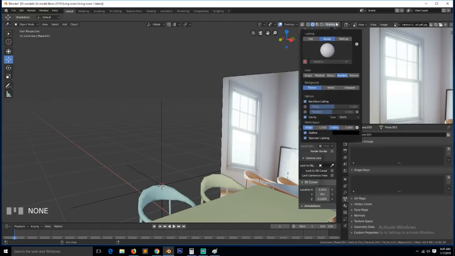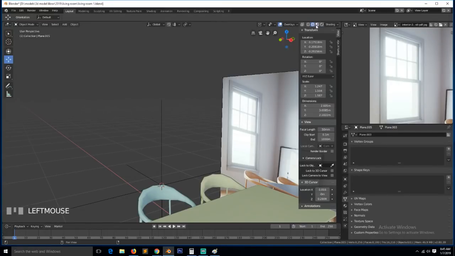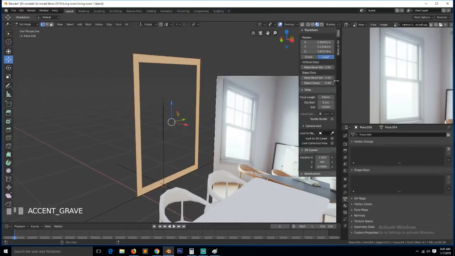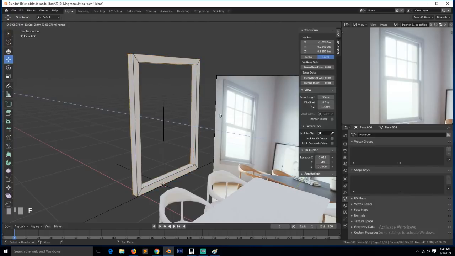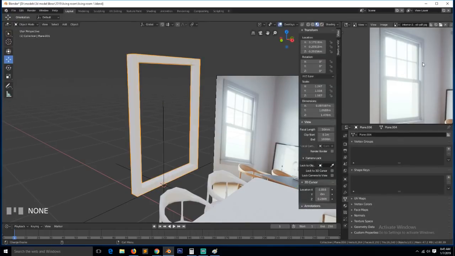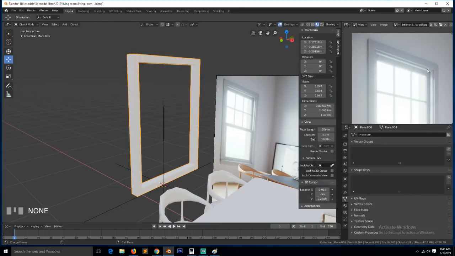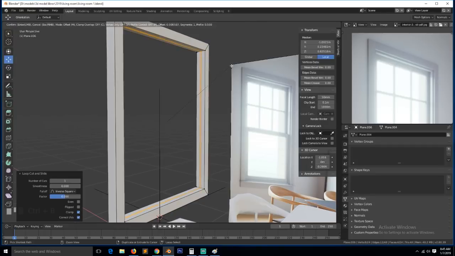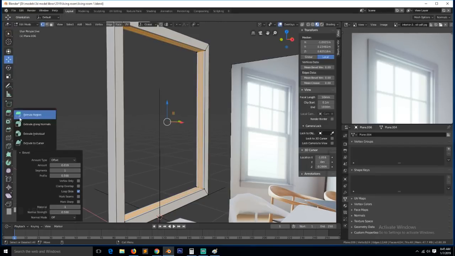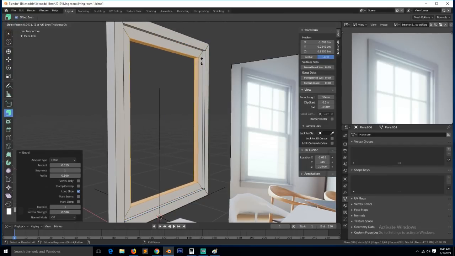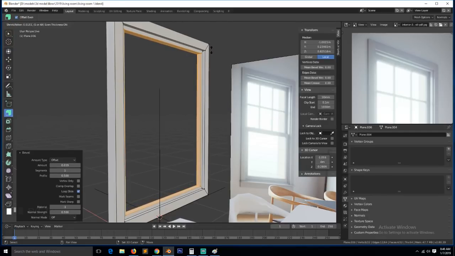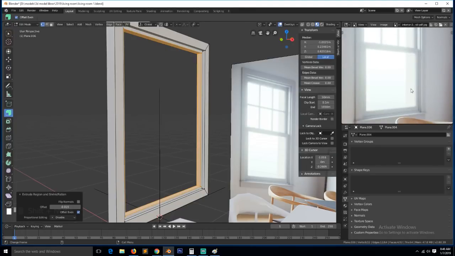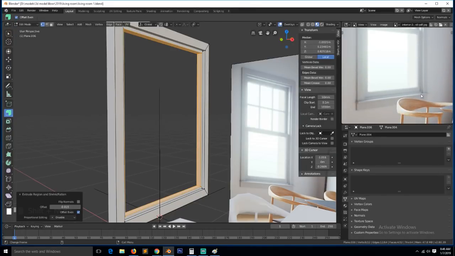Turn off the back facing, and now we can extrude this in like that, and we need to give this depth, so we can add a loop in here and then bevel that to around there, and then use extrude along normals to have that. And we also have the window frames themselves, but we also have this extending thing here.